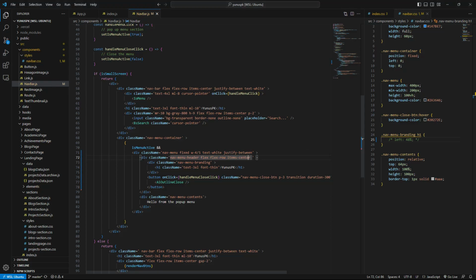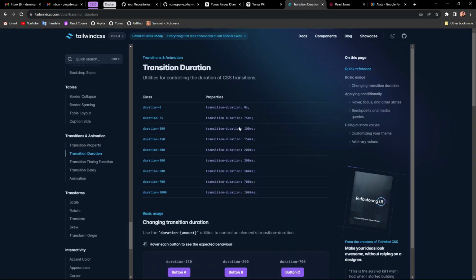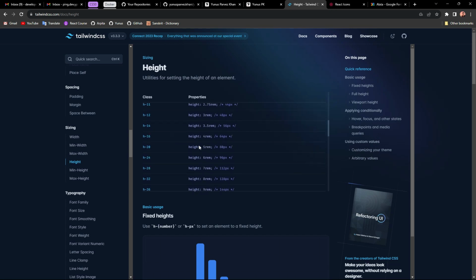Alright, that div should have a height. How much? Height gonna be 60 pixels. So we're gonna search for height. It's gonna be 60%. We do not have exactly 60, but 64 pixels, which is H16.